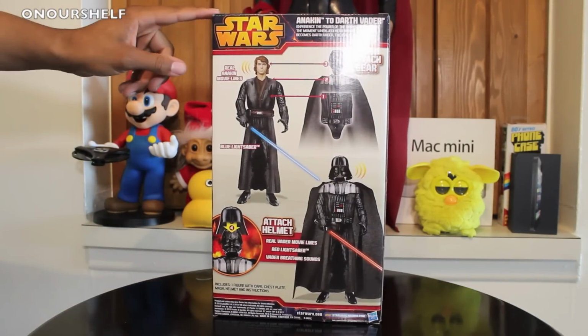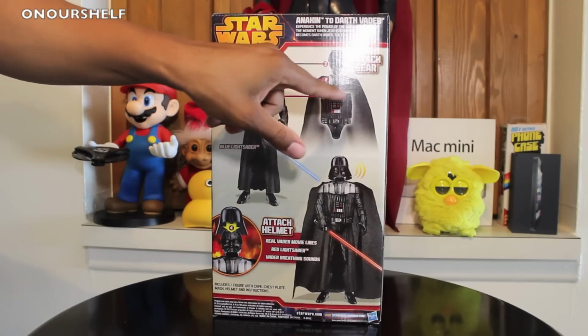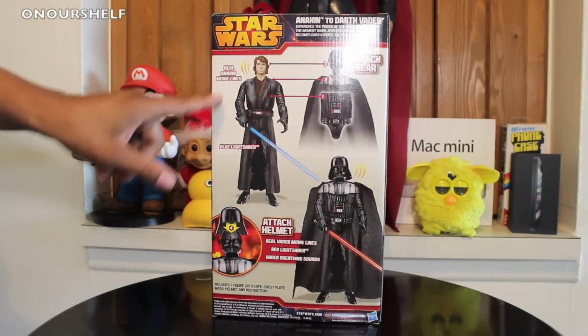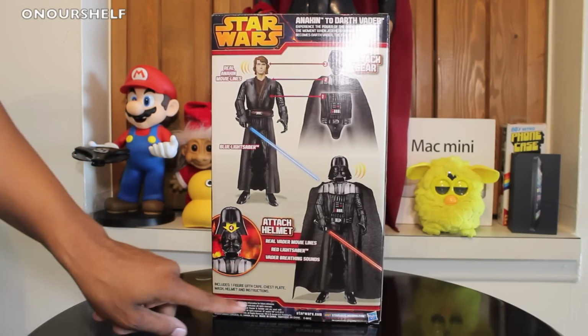So, over to the right, it says Anakin to Darth Vader. Experience the power of the dark side. Recreate the moment when the Jedi hero Anakin Skywalker becomes Darth Vader, the evil Sith Lord. Attach gear. Real Anakin movie lines. Blue lightsaber. Attach helmet. Real Vader movie lines. Red lightsaber. Vader breathing sounds.